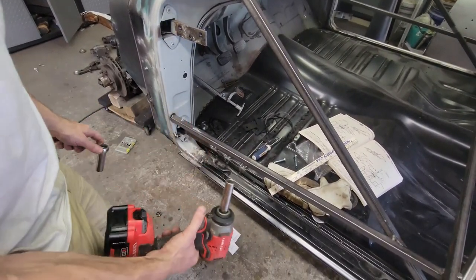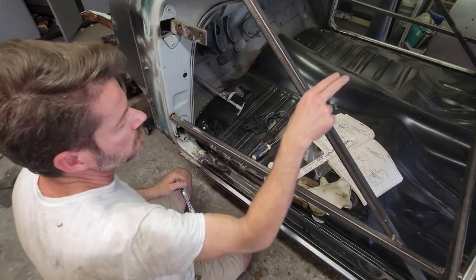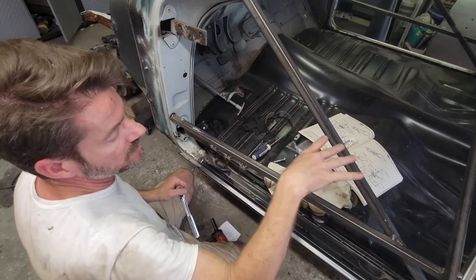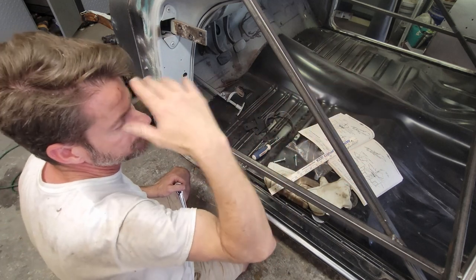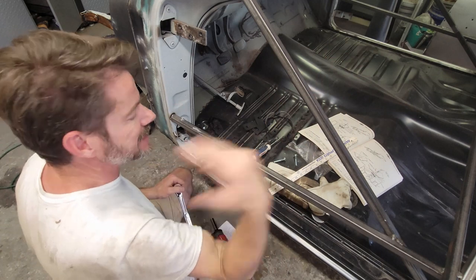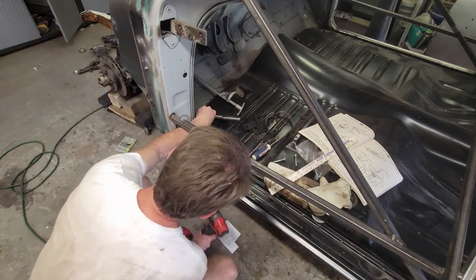I only had to put shims in two. I had to put two on one over there, one on one over there, none over here, and then at the back by the rear seat, at the rear axle tunnel, I'm going to have to put like a quarter inch, but it means I need to get longer bolts. So this is about done.